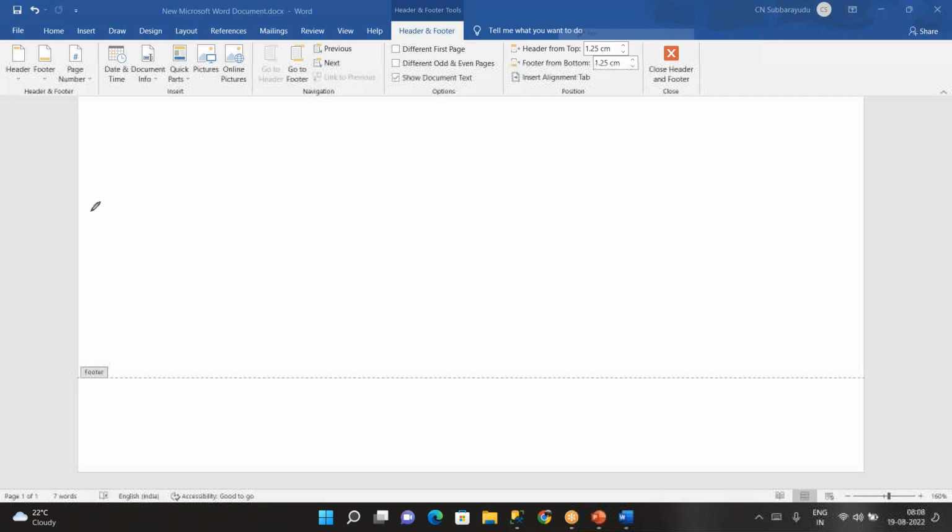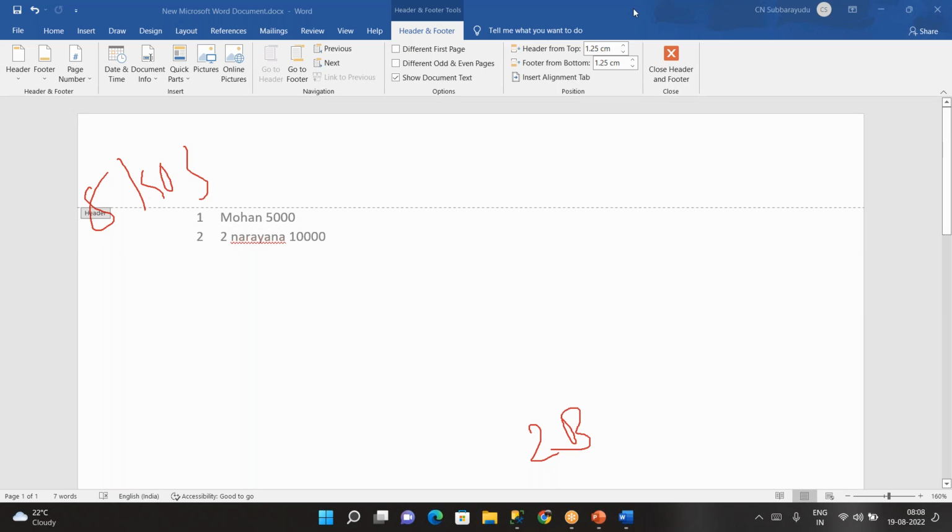Out of this 8 KB, 96 bytes will be consumed by your header section, 2 bytes will be consumed by your footer section, and the rest will be consumed by your data rows.